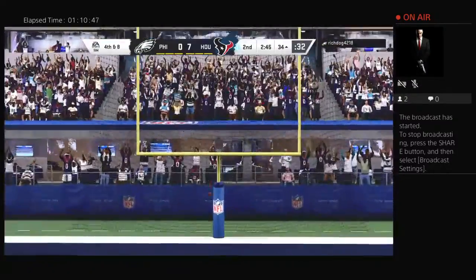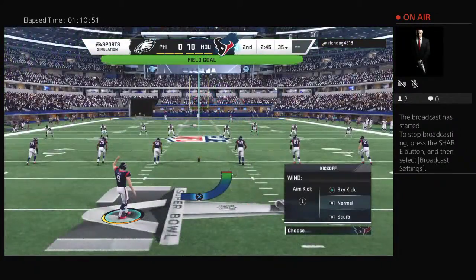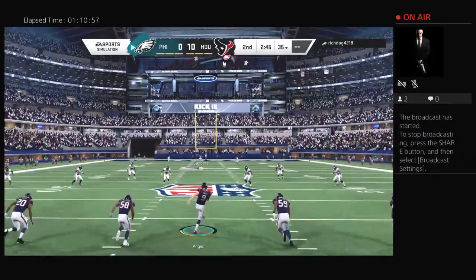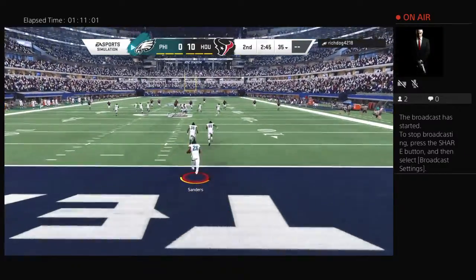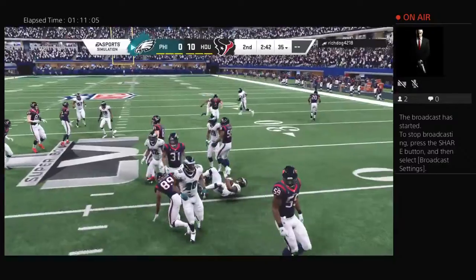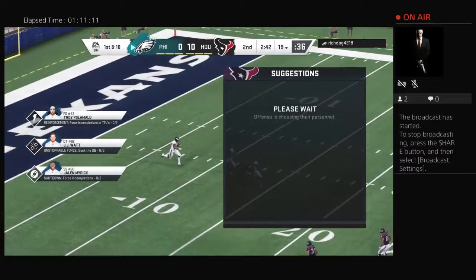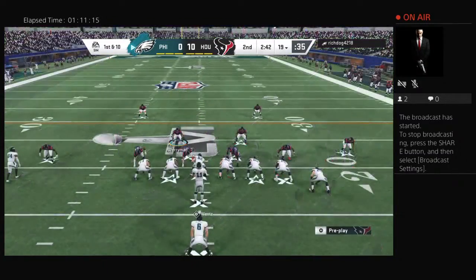And this one is right down the middle. And the lead moves to 10-zip. These kickers now, it's like we take them for granted. Kicks like that used to be such a big deal, and now you just expect them to make it. Yeah, you're exactly right, and we shouldn't take them for granted, but I have a theory about it. You want to hear it? Yep. They are more athletic now than ever before. Talk about kickers. Trace their backgrounds, trace their histories. You'll find that they were big-time athletes all along, but their kicking was so prevalent, that we made them specialists.